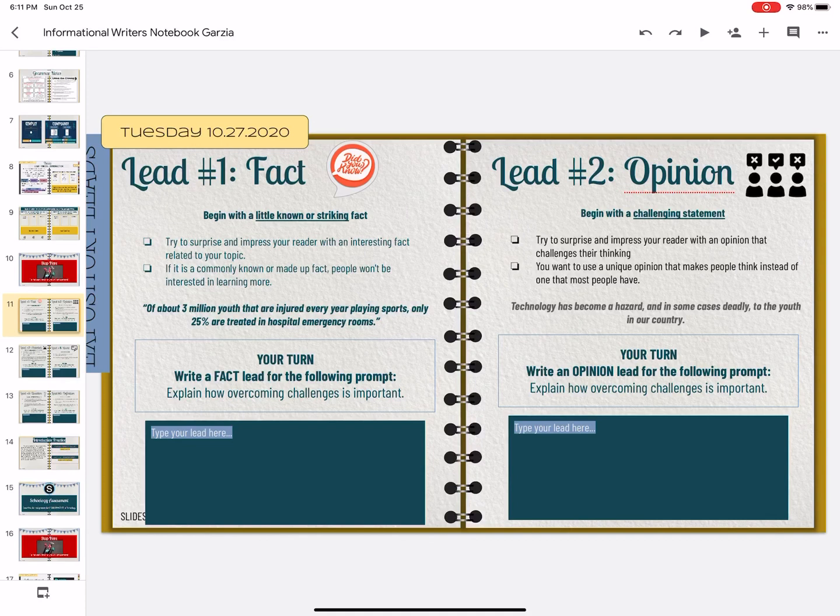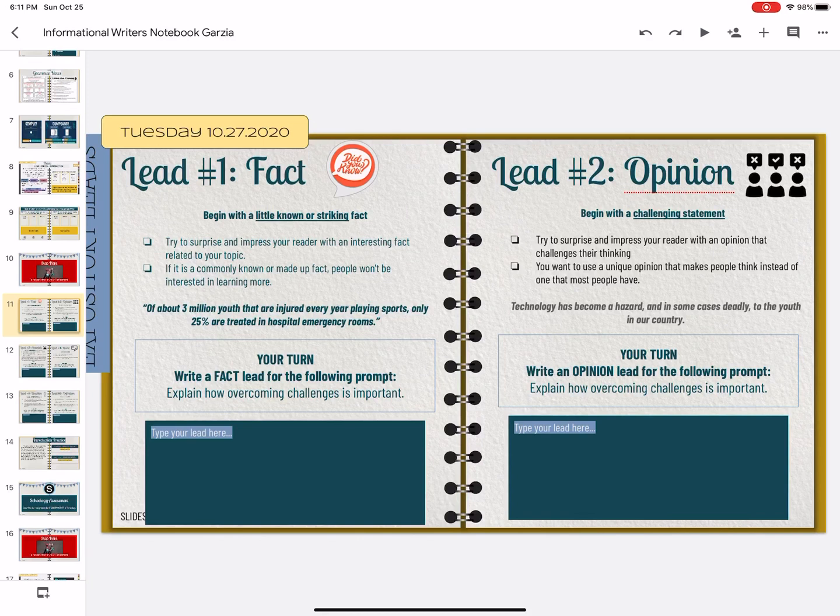We're going to look at 6 different types of leads, and you are going to write examples for each type of lead. I know you're thinking, oh my gosh, I don't want to write this, but let's put this in perspective. You're writing 6 sentences total for this task. And also, we are writing to the prompt that you will be using next week to create your essay. So if you do this now, it's going to make your life a lot easier next week. So you need to complete this task.